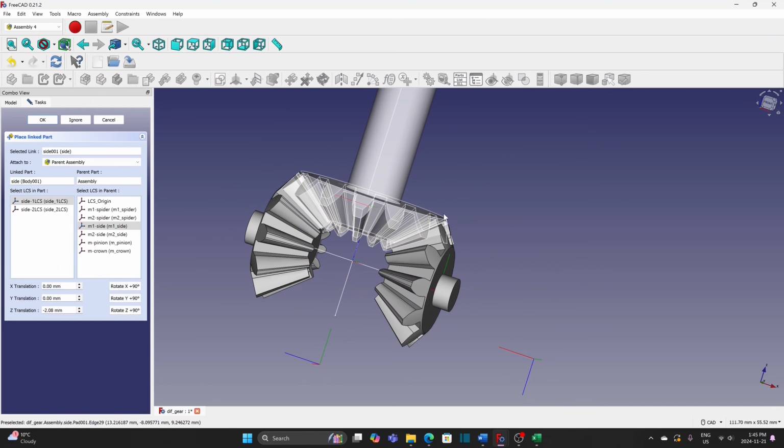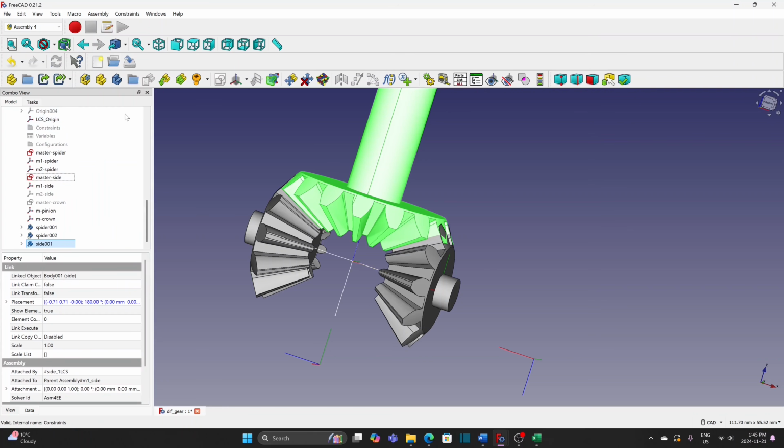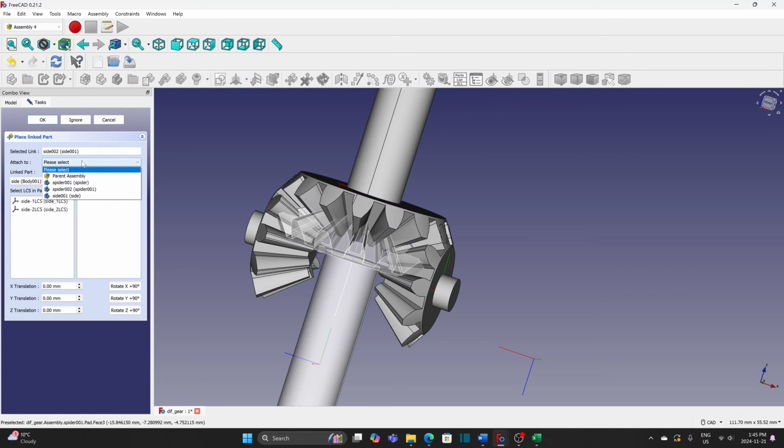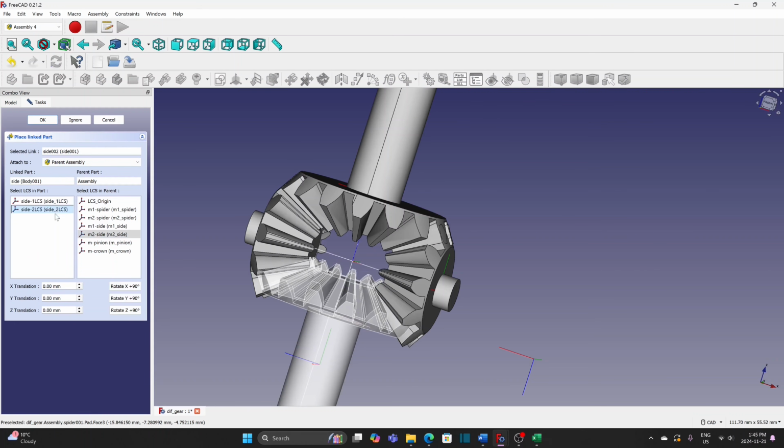The position is right but the gears may not mesh, we'll deal with it later. Insert the side gear again. Parent assembly. Match M2 side to side 2 LCS. Adjust Z to -2.08 mm.